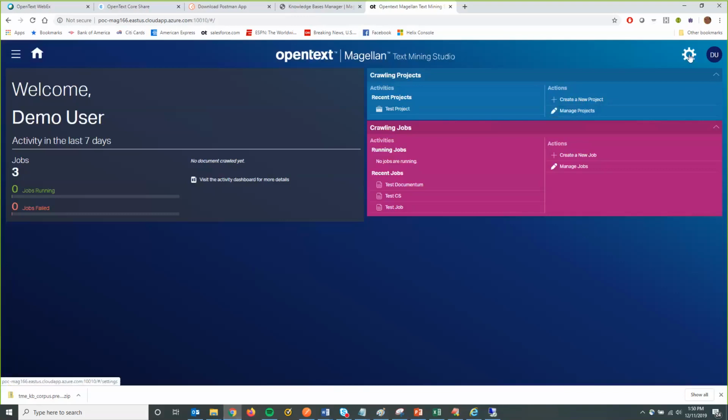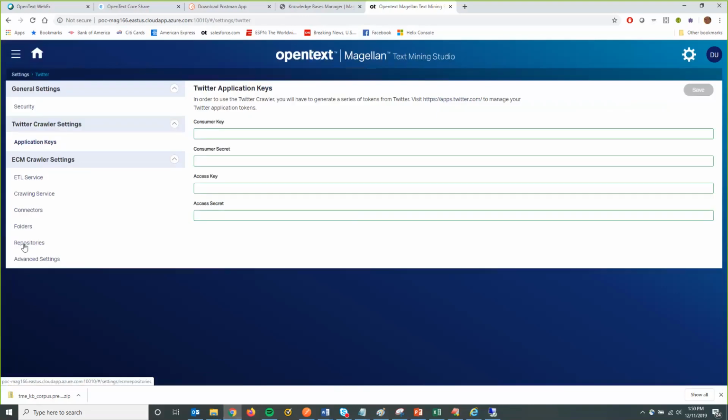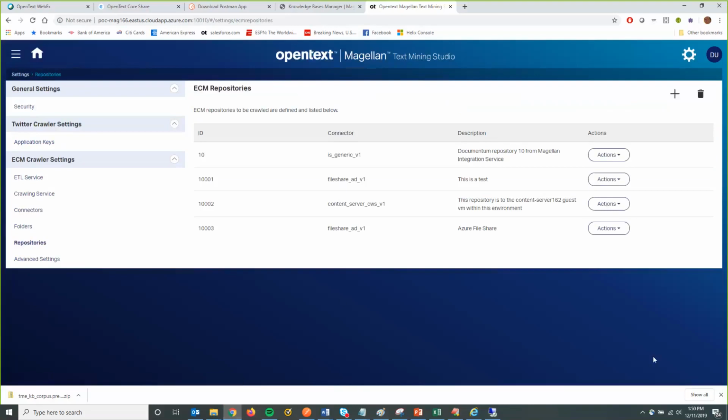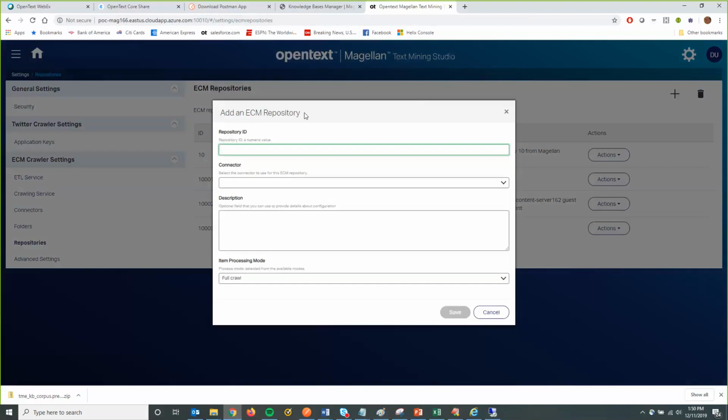So now I'm going to click on the settings here, right? And what we're doing is we're creating a new repository. I'm in the right one, and I'm going to click on the little plus button here to add a new repository ID. Typically, when it comes to the repository number, I just do them sequentially.